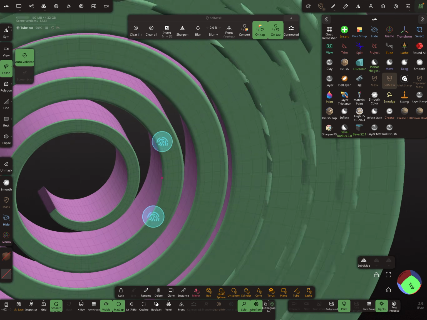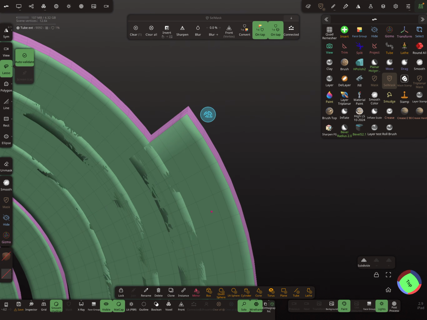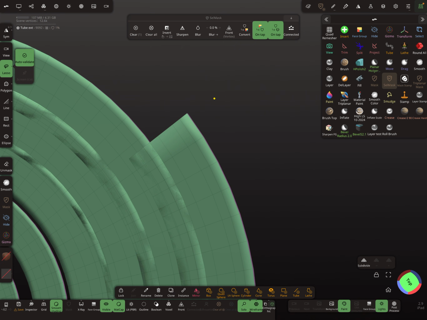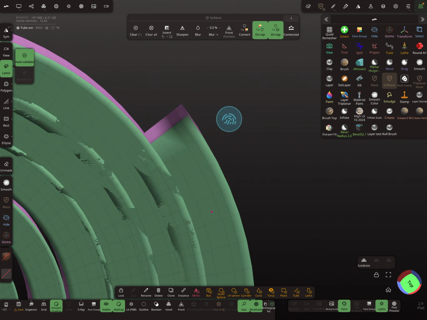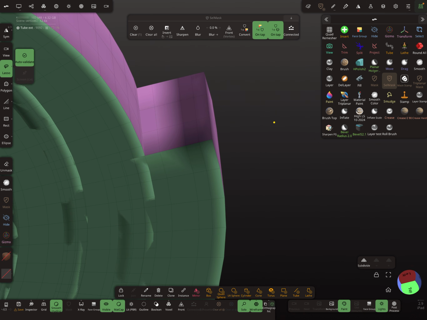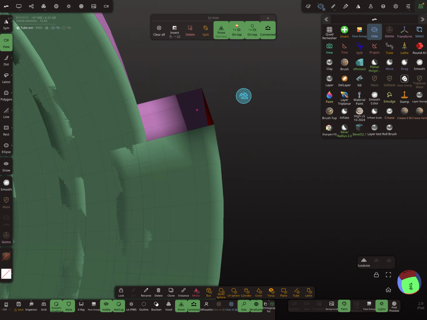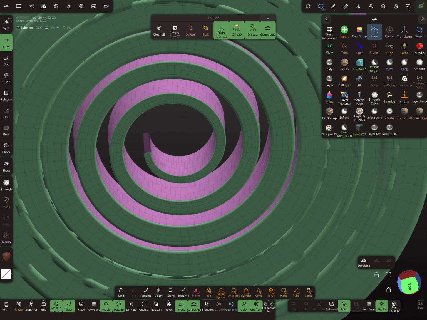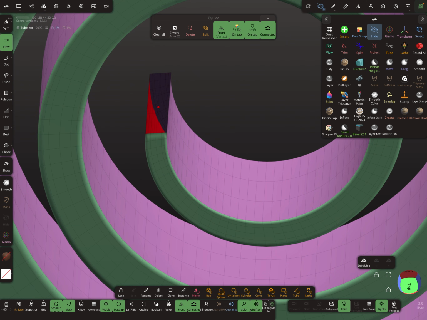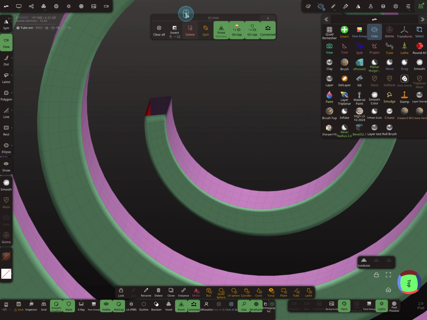Like this. And like this. Then change to the height tool and tap here on the faces, like this and like this, and then press delete.